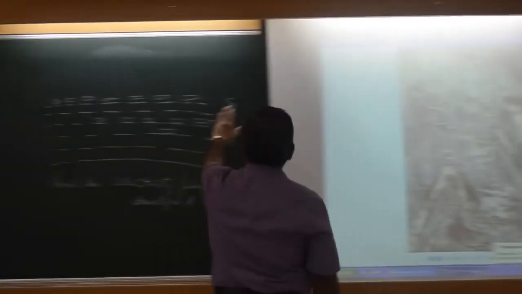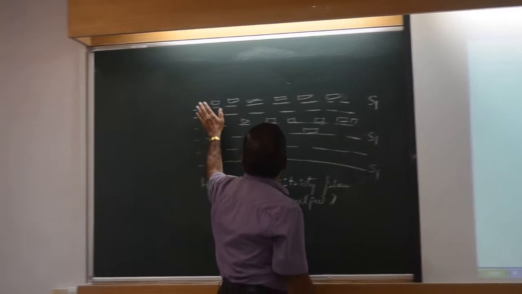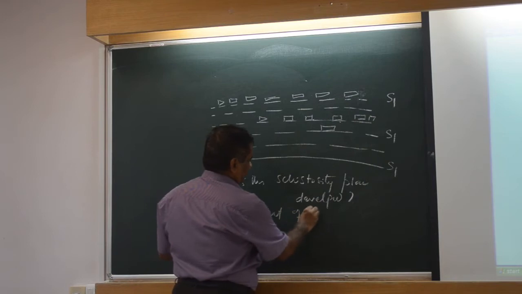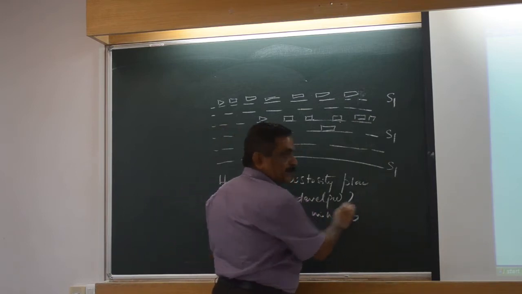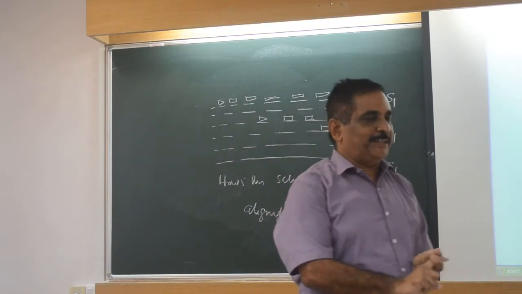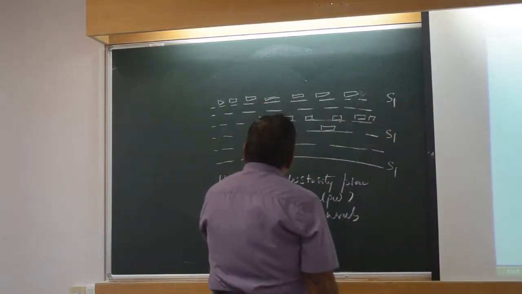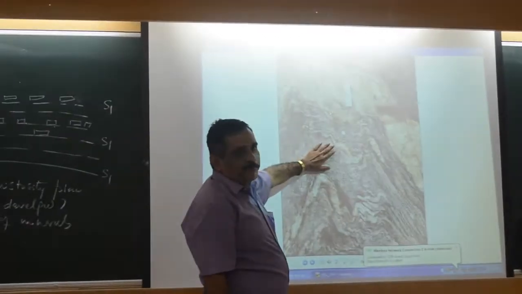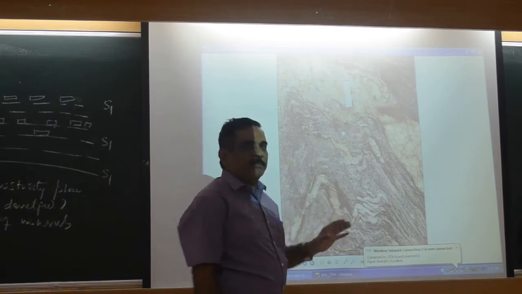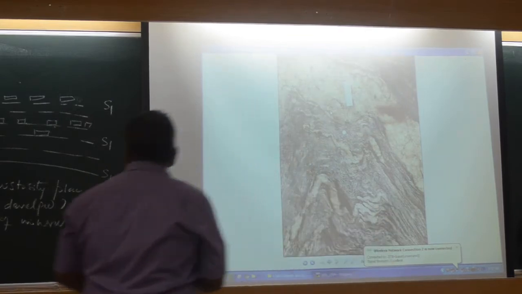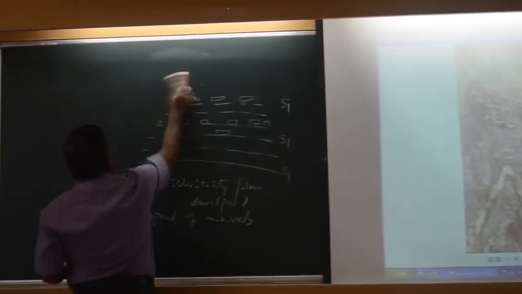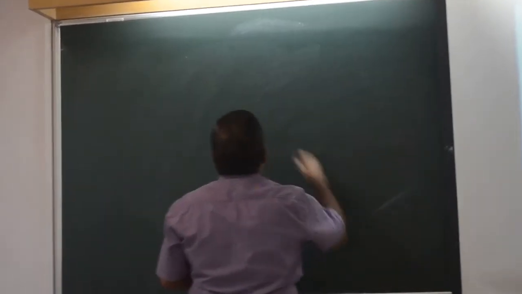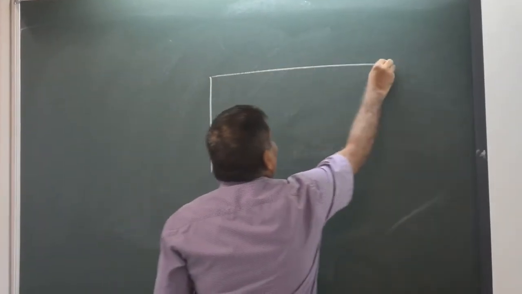Now, how is this schistosity plane developing? By the alignment of these crystals, alignment of these minerals. Understand up to this point. Now, how could this alignment take place? Suppose this rock was originally not folded. The original rock was a pelitic schist. Suppose originally it was the same. So let us come back to the original state. Suppose it is a shale.